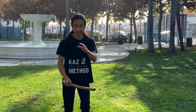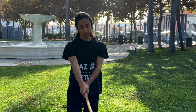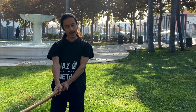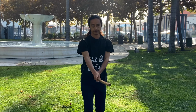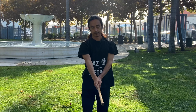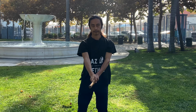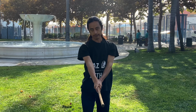Okay, when you get used to it, let's try to do two cuts in a row. Like that. Do like this. Do like that. After the cut, center and down, like that.